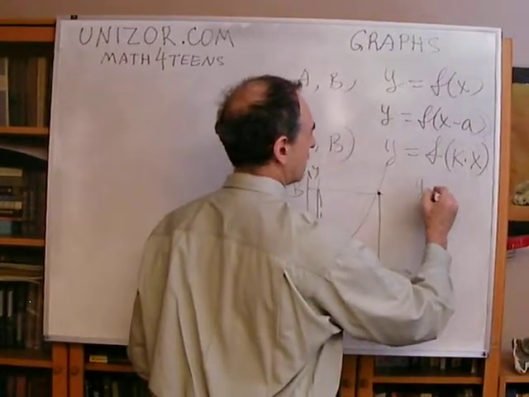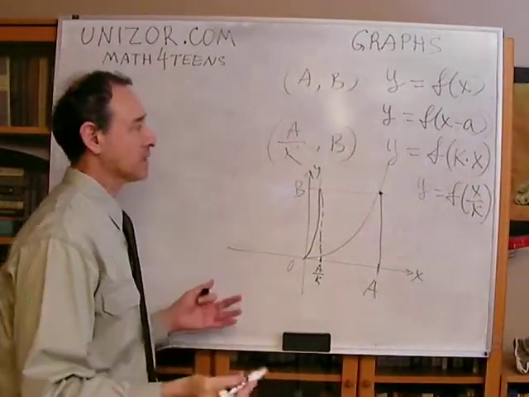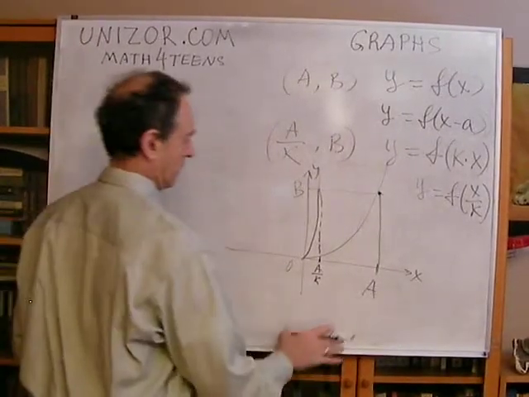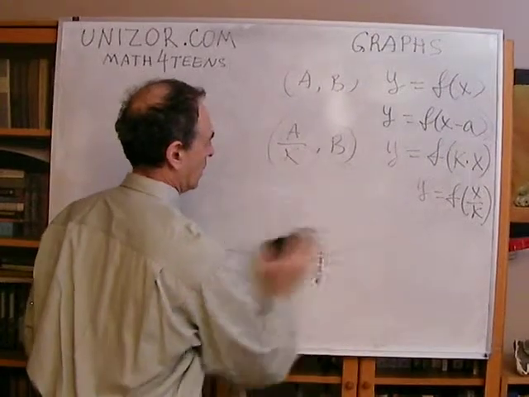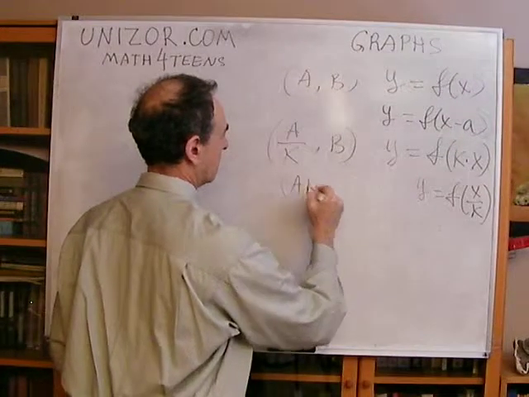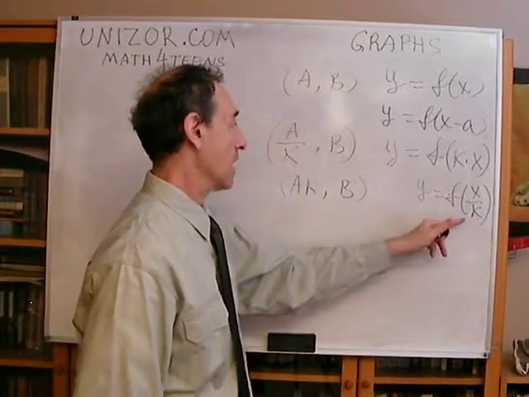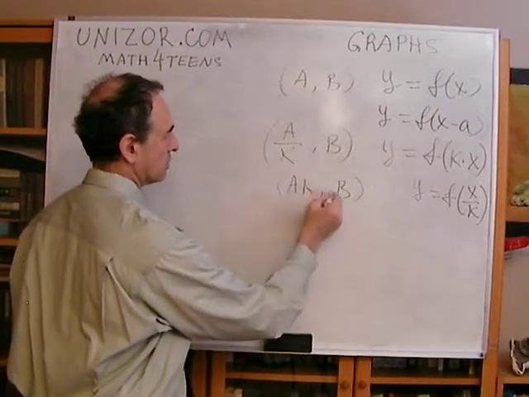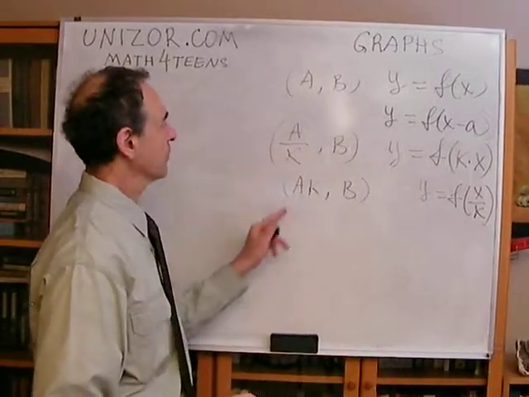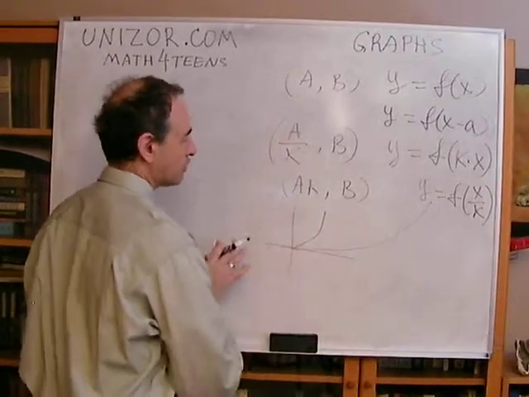Obviously, if you have y is equal to f of x divided by k, it's quite obvious that it will be stretching by k times. Right? Because in this particular case, if (a, b) belongs to the original graph, then (a k, b) belongs to the graph of this function. If x is substituted with a times k, divided by k is a, so it will be b. Now, this point, relative to this one, is just stretched k times versus this graph. So if the original graph was this, then the new graph will be something like this, stretching from the y-axis to the right.